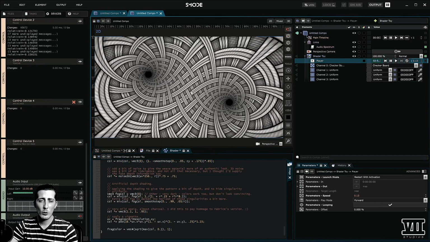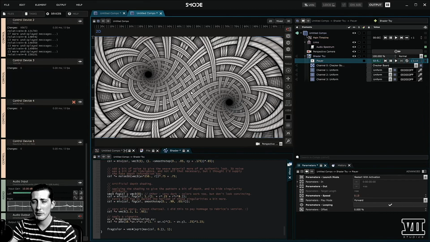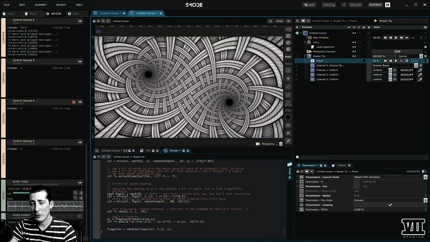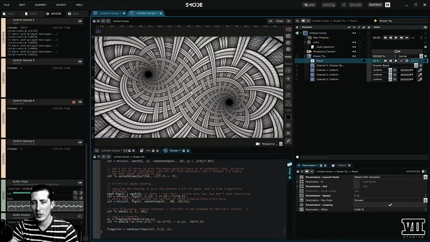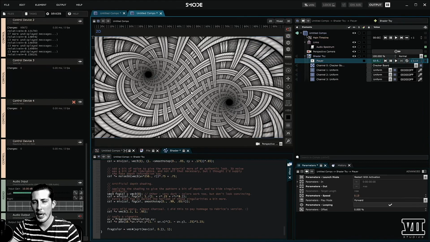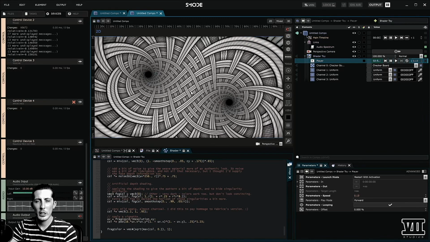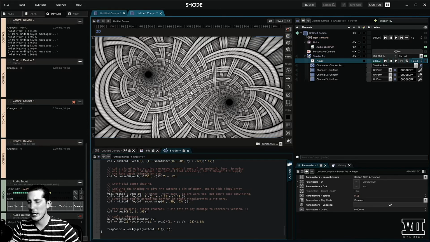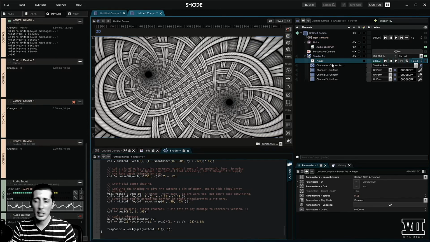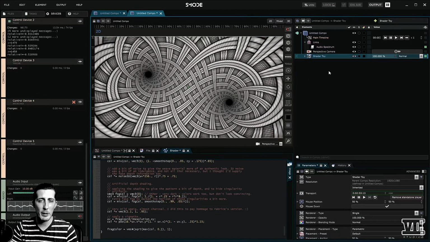So you can do it within one computer, which my computer's powerful enough to do. In the case that you wanted to offload it, you could just have Smode running on, let's say, a laptop with like a 1080 in it or something, and you could just NDI out of Smode and use that on your main Resolume computer and have access to a bunch. So speaking of access to a bunch, let's just hit that little blue arrow and size it back down here.